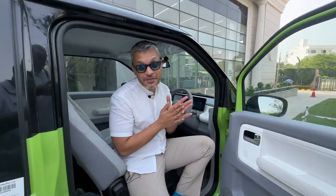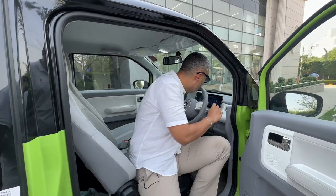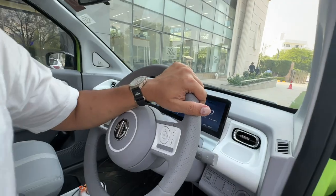After driving from Gurgaon to Central Delhi, shooting there, driving around, and coming back to MG headquarters, I'm left with 53% battery and a range of 106km. My impression: this is perfectly what they are marketing it to be — a neighbourhood, city, urban car. Definitely not for long road trips. It works just fine for two adults; four is a bit of a squeeze, though I found the back seat okay for a short drive. It's well kitted out with the basics in terms of technology — the user interface was nice and Apple CarPlay worked promptly. It's an easy drive for city roads. My verdict: if this is a second car for neighbourhood use, it could really work. But would you be willing to shell out 7.98 lakhs for it? Let me know in the comments!